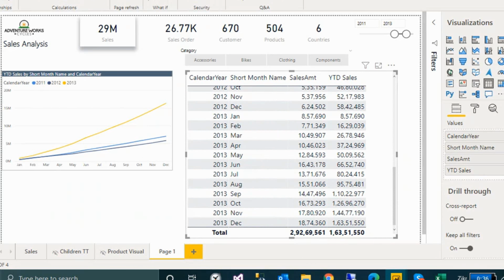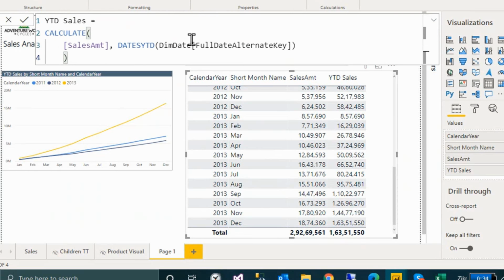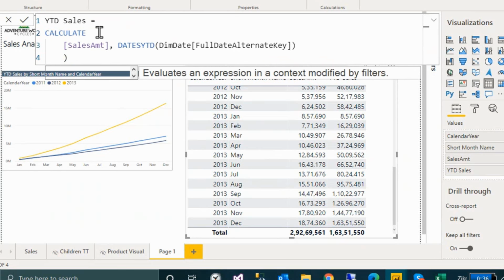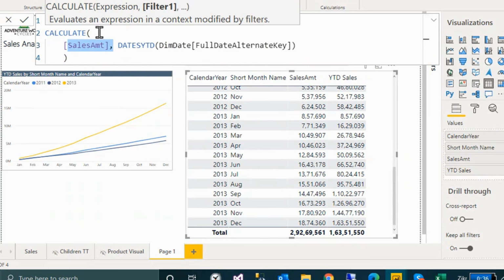This is DATESYTD. So let's go and check out the measure again. I'll zoom in a bit here. So this is how it works. It is CALCULATE, and then the expression is just the sum of the sales amount and the filter option.